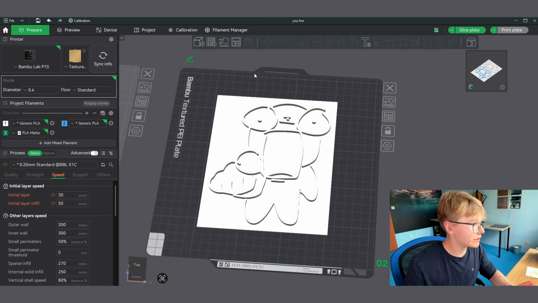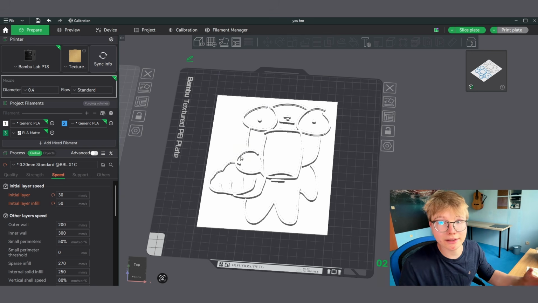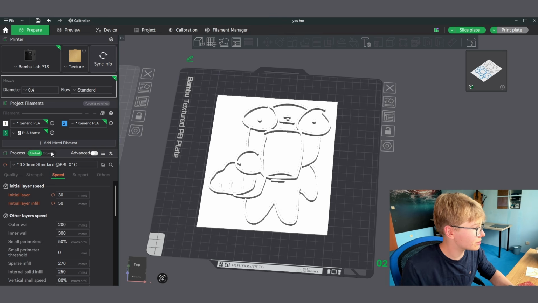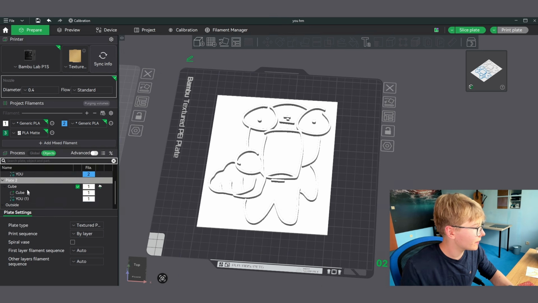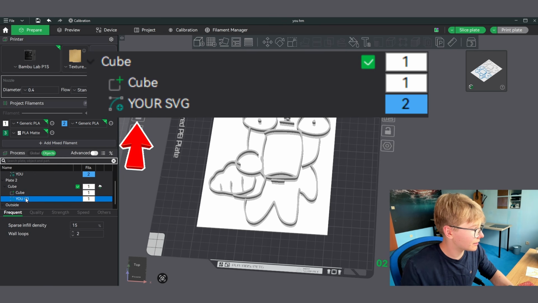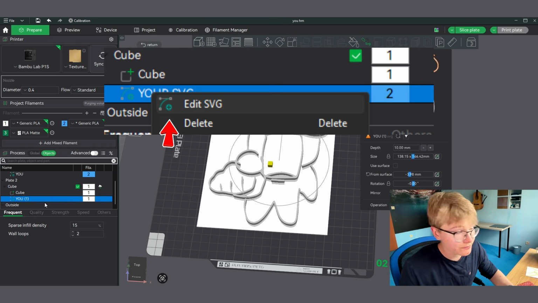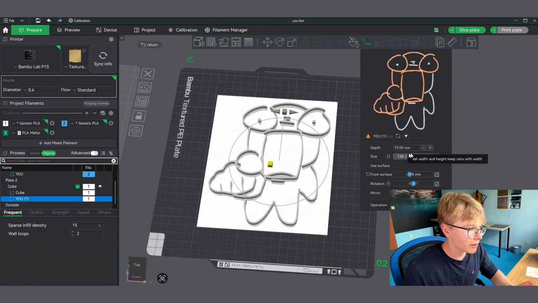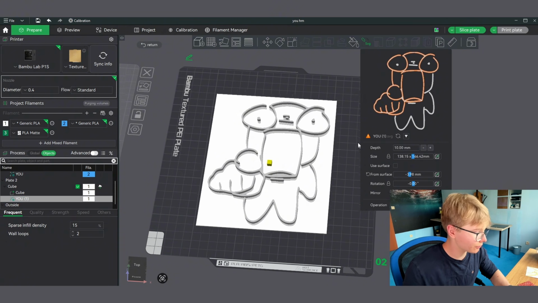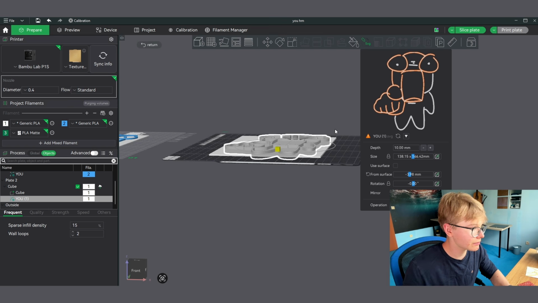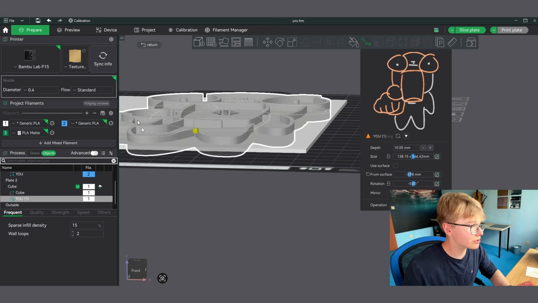So now we have it centered, but as you can see, the editing options completely disappeared. So you can just go into objects, and over there in my plate, I will select the SVG that I have imported, right click on it and edit SVG. Once you do that, you have the menu back in here. Of course, I don't want it this high. As you can see right now, it's 10 millimeters high and it's completely off from where I want it to be. So we need to edit that.